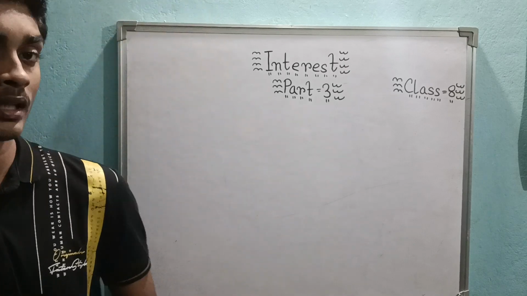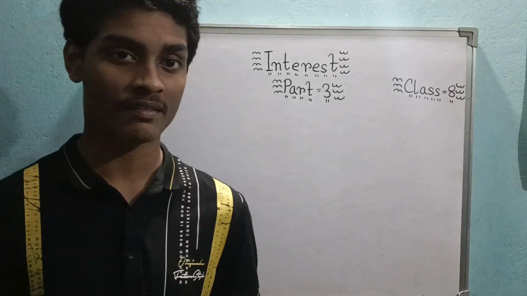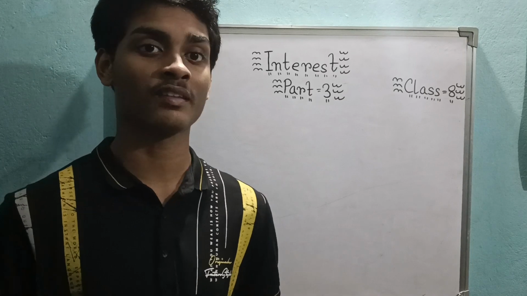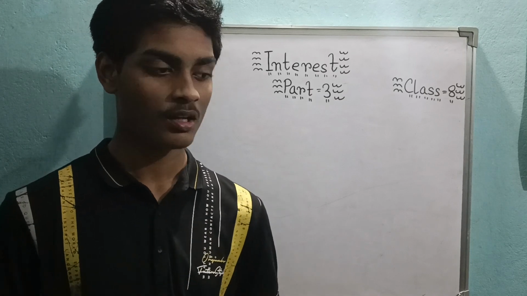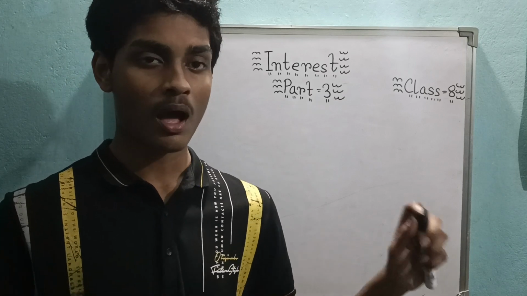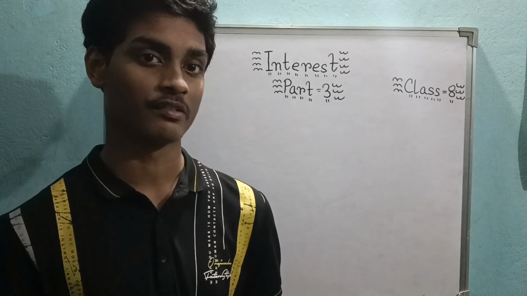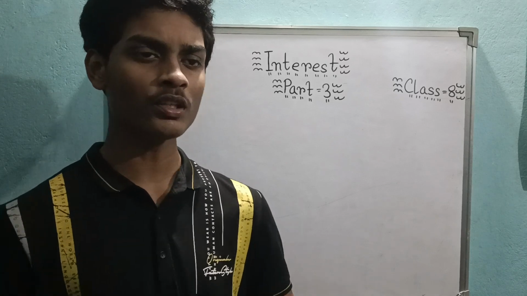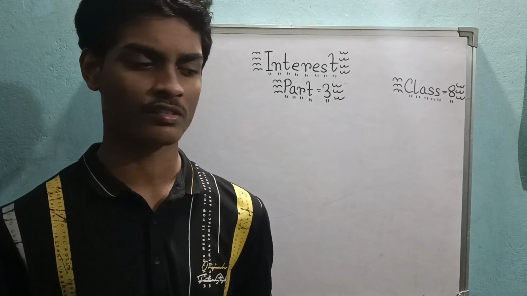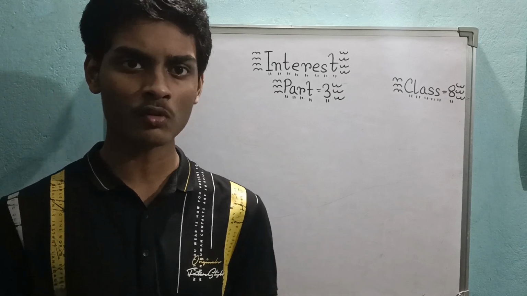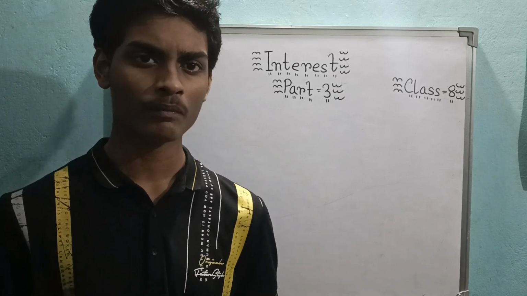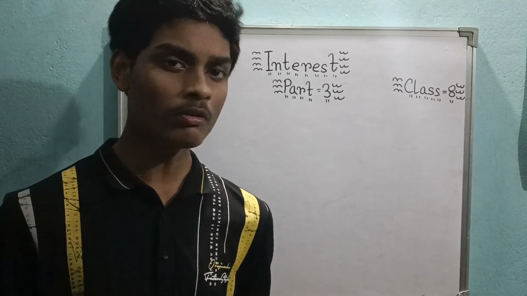So today we are back with the last part of interest for class 8, the new concept of compound interest. We learned what is simple interest, and how to calculate amount based on simple interest. Now what is the difference between simple interest and compound interest? Is it more complex? I don't think so. I think this is more simple. We will learn how it is.